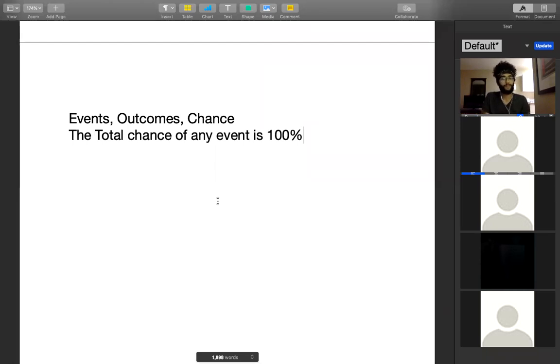So if we say that there's a cricket match happening between South Africa and Australia, we say that there's a 40% chance that South Africa wins the game. There's a 50% chance that Australia wins the game, and there's a 10% chance that there's rain. Okay, or let's say there's 9% chance of rain and 1% chance of it being a tie. So if you add all of them, it has to be 100%, because there's nothing else which can happen other than these outcomes. So event is just the totality of all those outcomes. One of those outcomes has to happen. We cannot say that none of those outcomes happen.